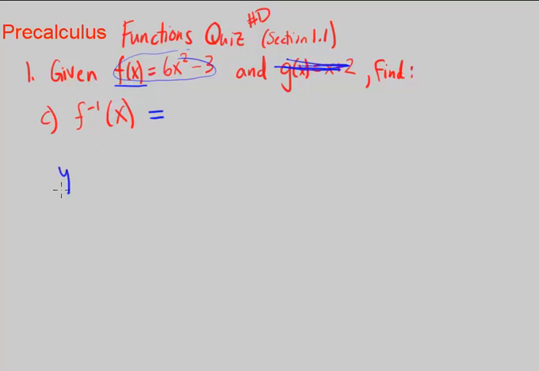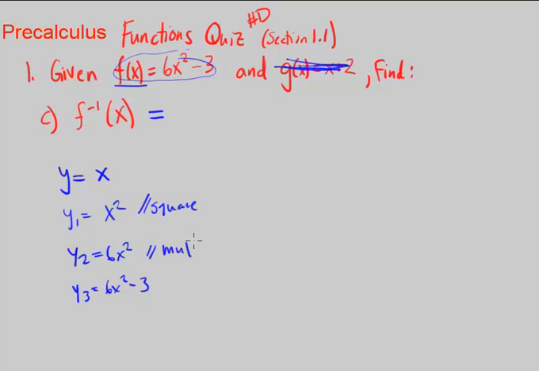And we want to know how it was created. Remember, we start with y is equal to x, and we wrap our function. How do we do that? Our first step was we squared x. Then we multiplied that by 6. Then we take what's above and we subtract 3. So basically, we squared what's above, multiplied by 6, and then subtracted 3. This is how our function was created.